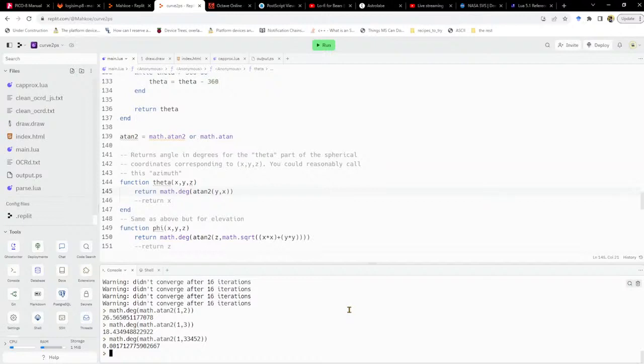At least we found the source of the problem. But now we need to deal with convergence issues.